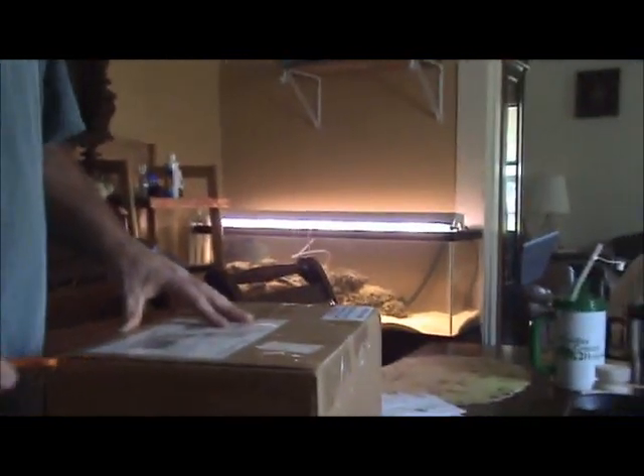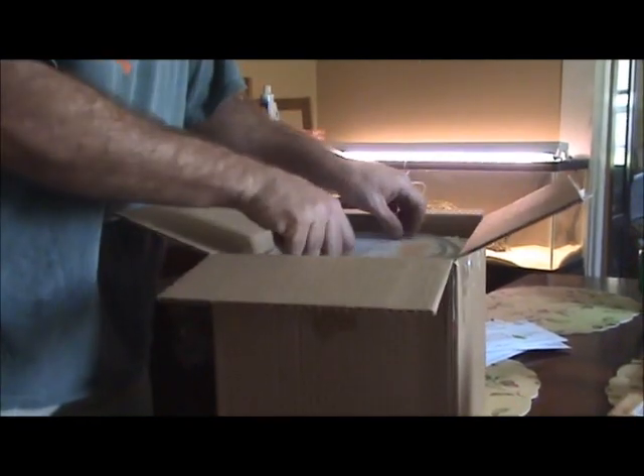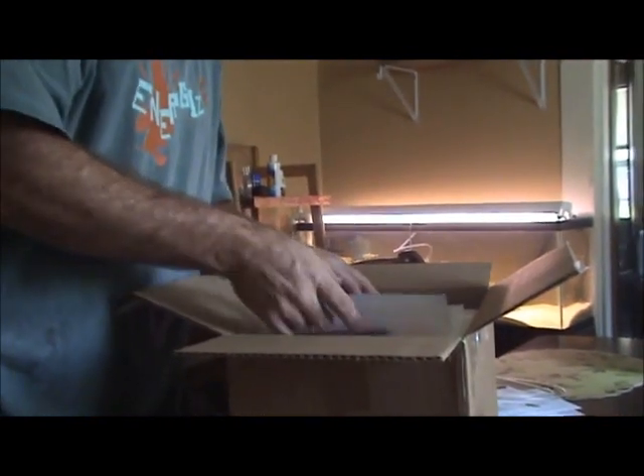Look what we got in the mail today — critical items, please deliver to the front door and ring bell. I wonder what it could be. What we have here is their generic drip system division, which I've got one going over there already. Supposedly everything on the list is here, so let's check it out.